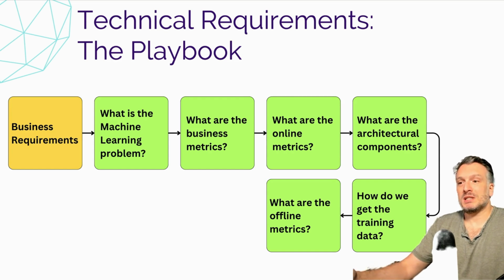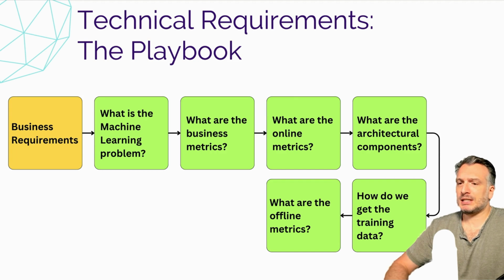So we talked about business metrics and we talked about online metrics, but we also have offline metrics. When we train a model, we often assess the model on historical data. This is called an offline experiment. And in offline experiments, we have offline metrics to assess different models against each other. It is sometimes very hard to use the same metrics in online and offline experiments, so we need to come up with offline metrics that correlate well with online metrics. And it is not always the case.